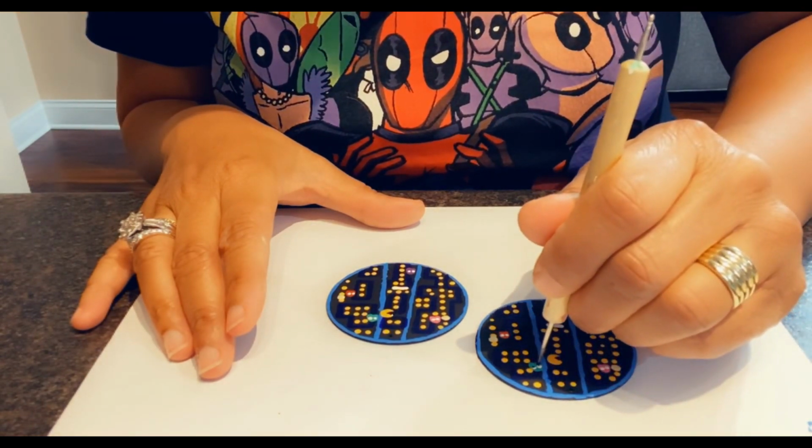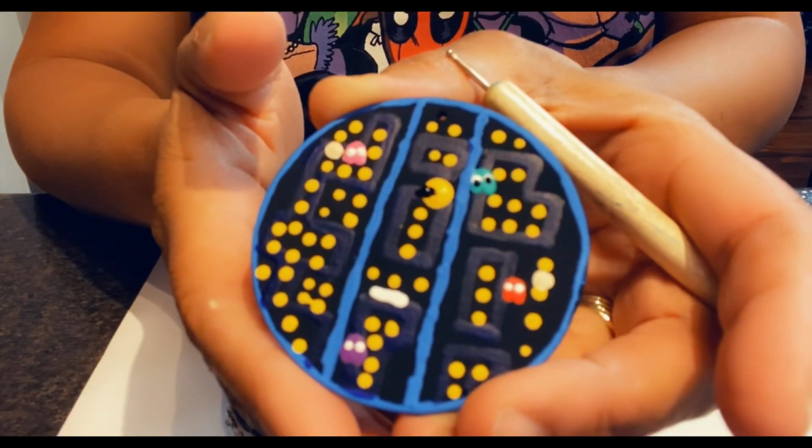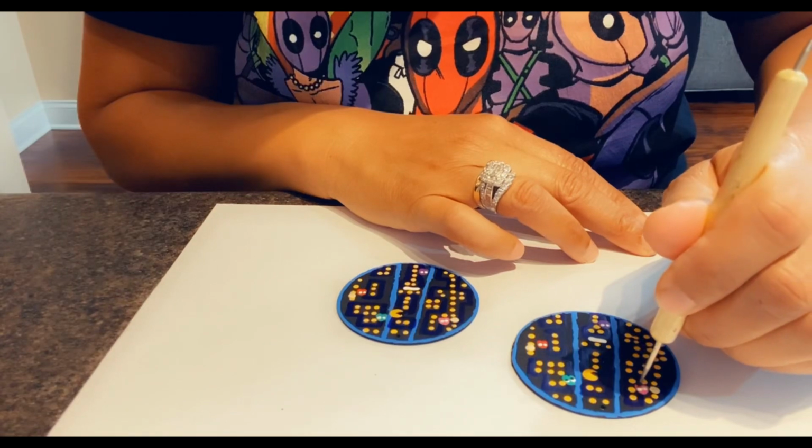So here I am, I'm just using my smallest dotting tool to put the little black spots in the eyes, and it brings them to life and gives them personality and makes them super cute, cuter than they already were.